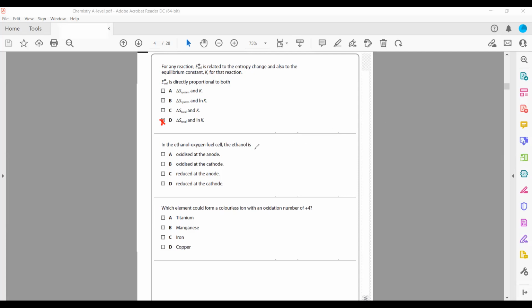So in the ethanol fuel cell, what happened to ethanol? Electrodes are there, connected by a wire, and we can have any component to use that energy. This ethanol, C2H5OH, breaks down into carbon dioxide, protons, and electrons as well, because oxidation is a loss of electrons. So over here oxidation happened because it lost electrons. And what happened to these electrons?